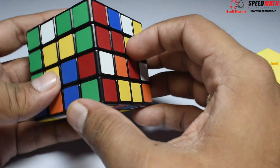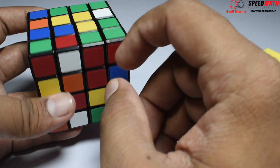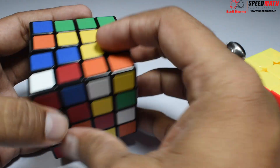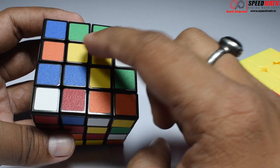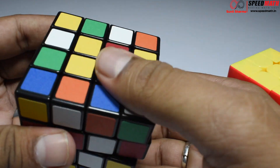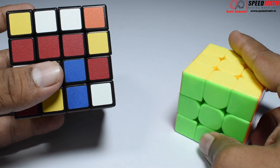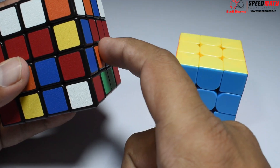I need to locate one more yellow piece. The corner position of the L-piece has to match with this position — you can either rotate like this and get it over here, or rotate this and get it in the first row. Once the corner of the L and this piece match, just rotate it, take it away, and bring it back. We have made the yellow centerpiece exactly opposite to white.